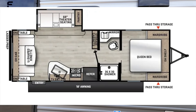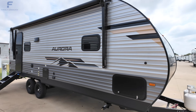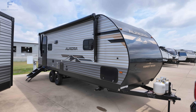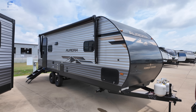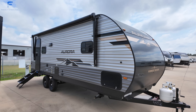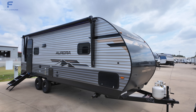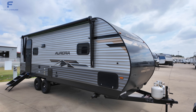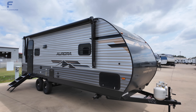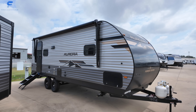Floor plan layout and specs will be on the screen if available online. It's a very popular floor plan layout. Real quick, before we get into this RV, if you are interested in this RV or just starting to look for your next RV, there's a link down below in the comments and description where you can find our 100-plus different stores across 33 different states in the United States.